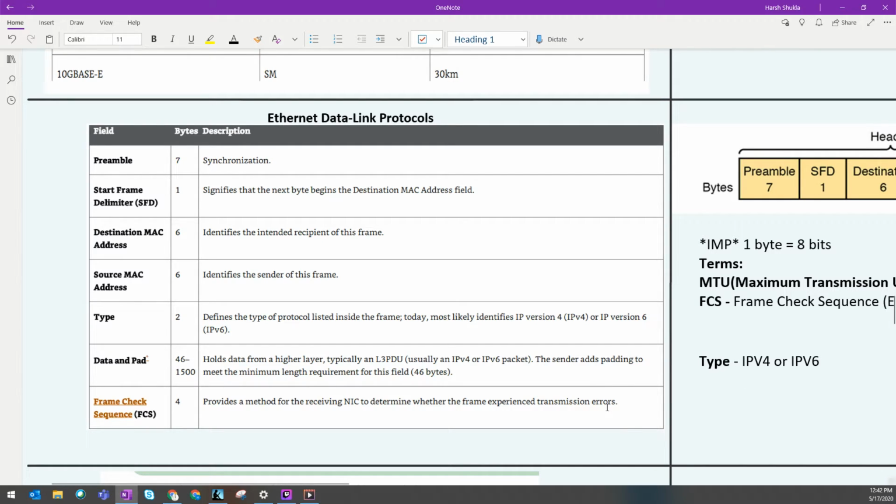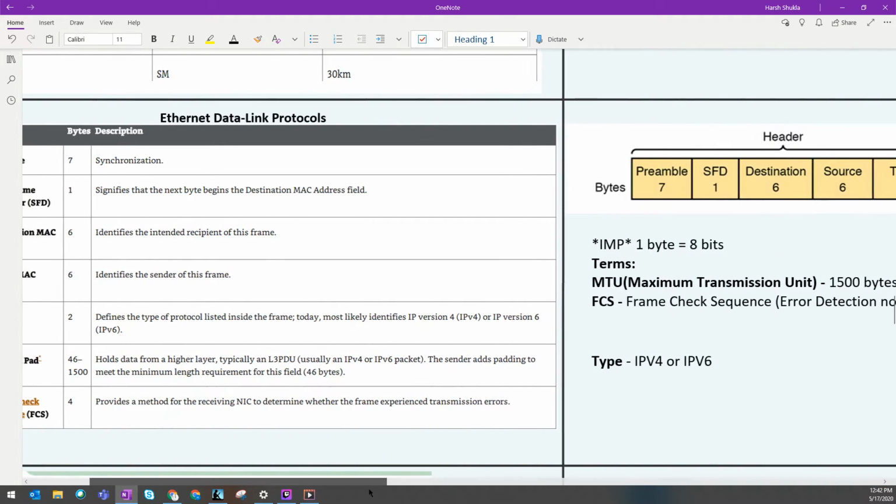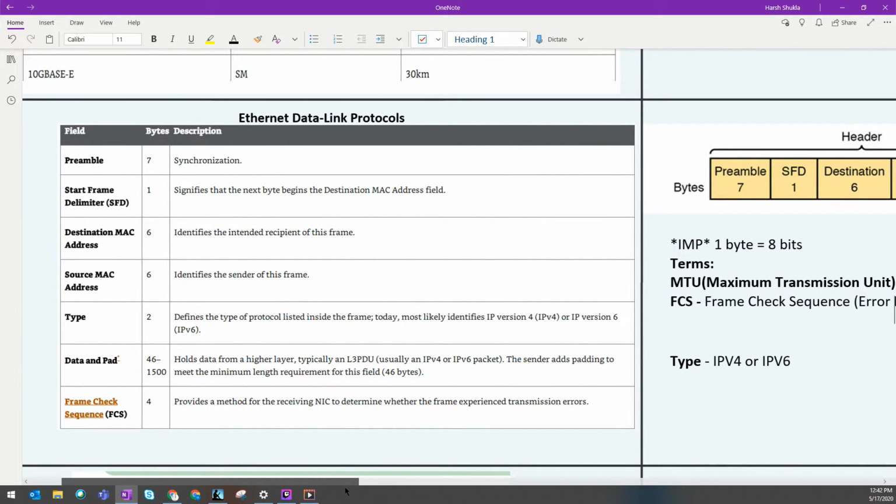It's not error recovery, because once it discards the packet, it won't ask for retransmission. It will just drop the packet if it detects errors, but it won't ask, hey, send it back. It does not do that because that's not its job. That's the transport layer's job for the recovery process. This one only does error detection.